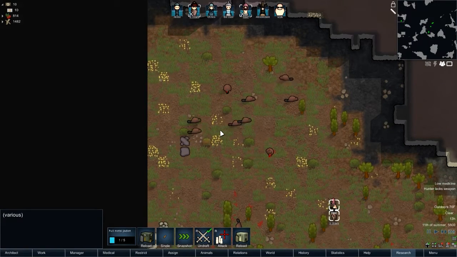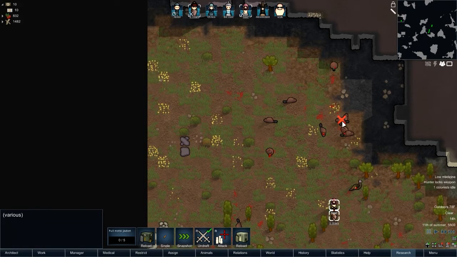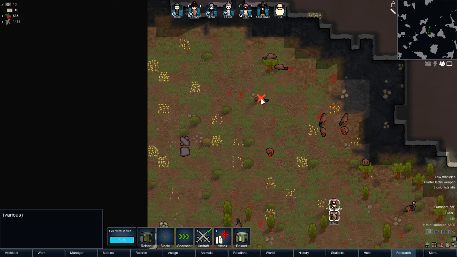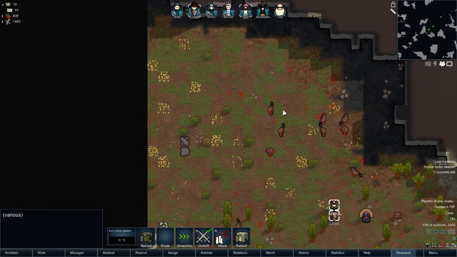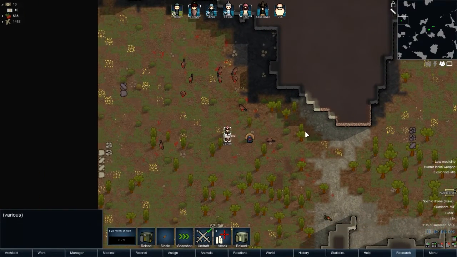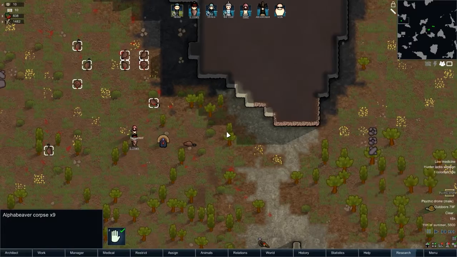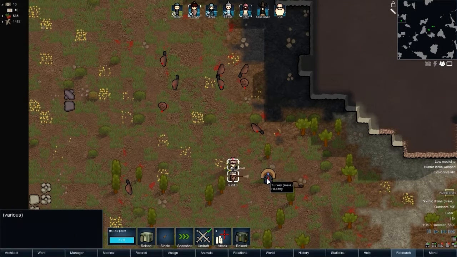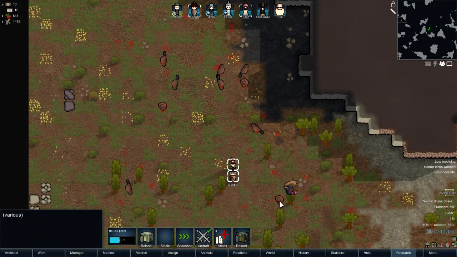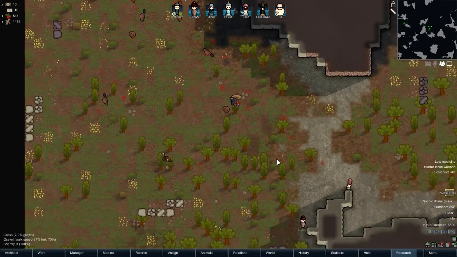That's another one down. And one more. Ah, son of a bitch. Every colonist of the male gender winces. Great. You know, that's going to just tick people off.